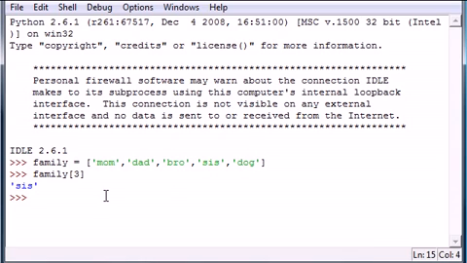So again, let me show you an example of that. Family, and let me put -2. Again, it is sis, and this is because dog is -1 once you index from the back of your list, then sis is -2. So that is how you count from the back of your list, the reference numbers.